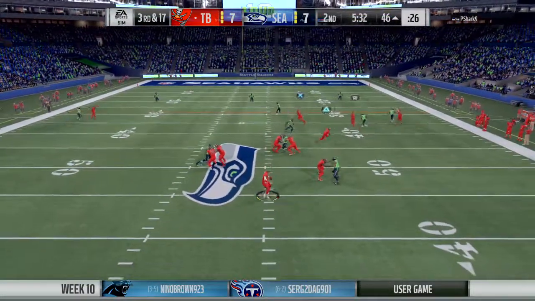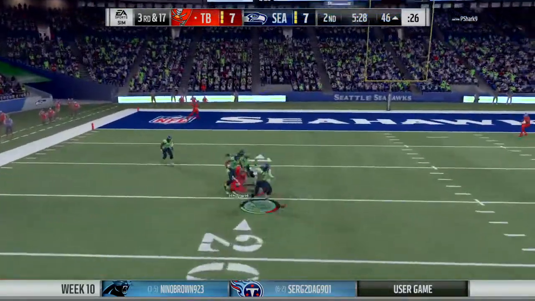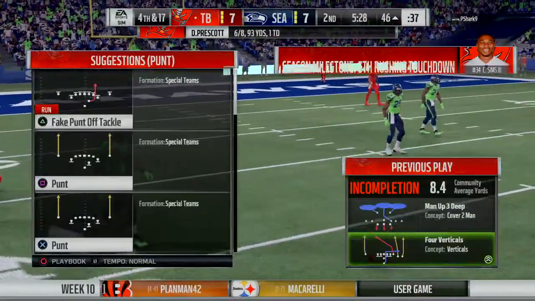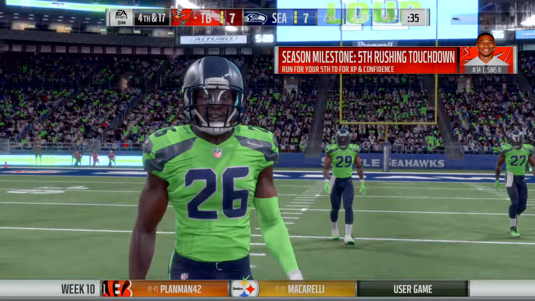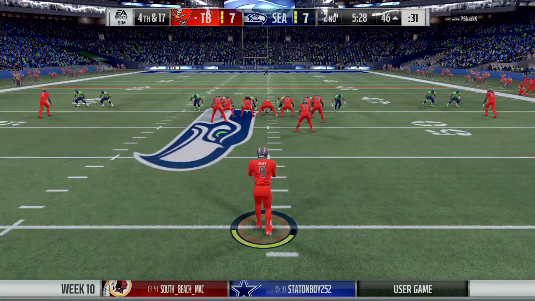3rd and long for Prescott. He's going to rifle one deep left side. And he can't quite intercept it. Zone coverage, free safety was there. Couldn't come up with it, and now it's 4th down. On 4th down, here's Brian Anger now to kick this one away.